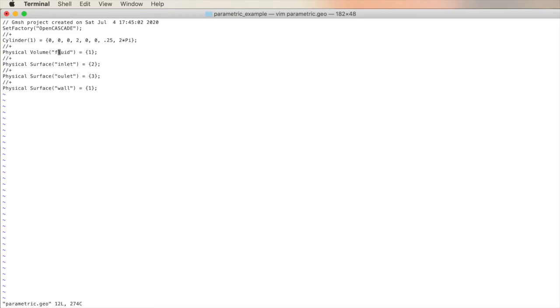We could change this now with the text editor and save it to something else. And we have inlet, outlet, and wall. And you can see that these 2, 1, and 3 correspond to the 3 surfaces of the cylinder. The 1 says the first volume is the cylinder. So this is the complete script file of GMSH. You can imagine that you can completely script GMSH and run it from the command line.